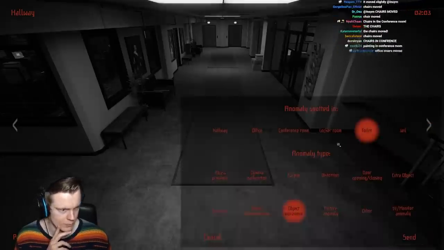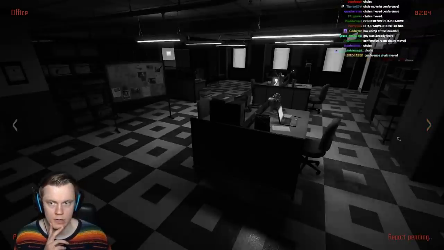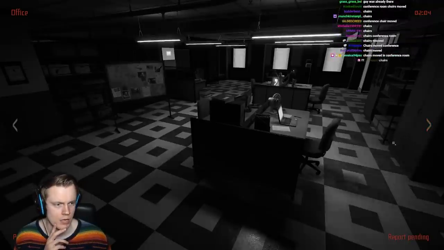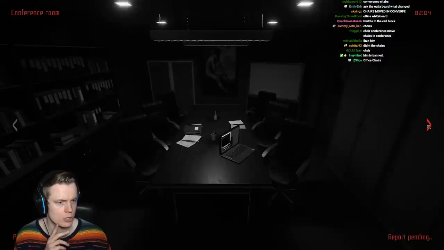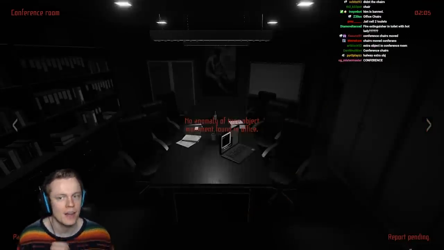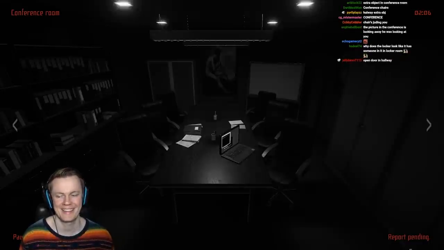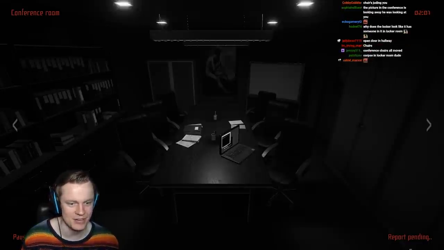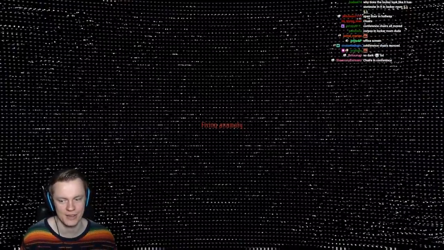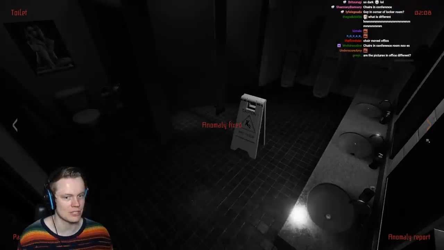Chairs? Office chairs moved? Office object movement. Boom, I already clicked it. I didn't even look at it. Oh, it was conference room? Oh, yeah, what the fuck? They're all looking at me. Okay. They're all looking at me. So, how can a chair look at you? That's how a chair can look at you. Okay, fixed. Oh, boy. We're somehow still holding on.